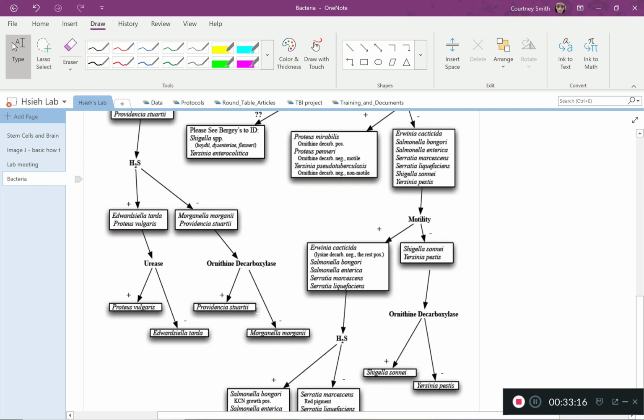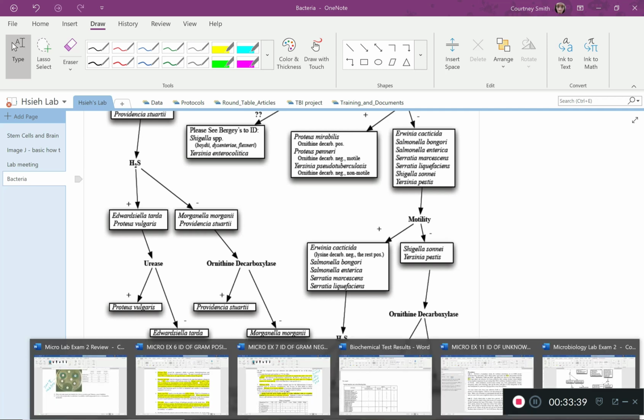So that is what I would want you to do. I would give you these cultures. I would want you to interpret them, kind of like what you've been doing with your unknowns. And then from that, use the flowchart that is provided on your exam and tell me what species or what bacteria you have according to your interpretations. So that is pretty much a good chunk of the exam, guys.